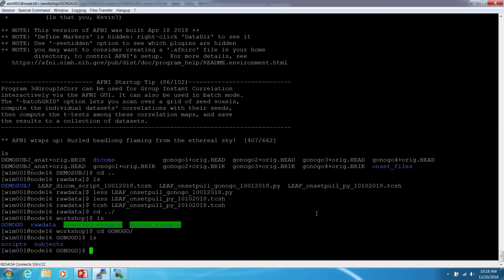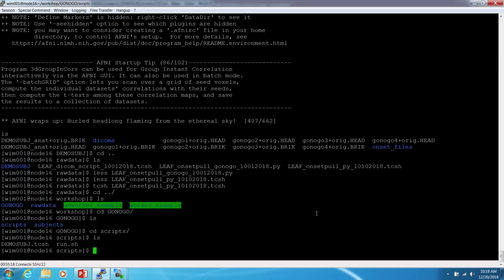Now at this point, we're looking at the actual pre-processing script. So you can set up your directories differently, but we tend to organize by task, and then we have subdirectories. Some contain subject data, and some contain our scripts. So I just want to show you what our script looks like. This demo subject.tcsh is a copy that's standardized across all of our subjects, except we change what the ID number is.